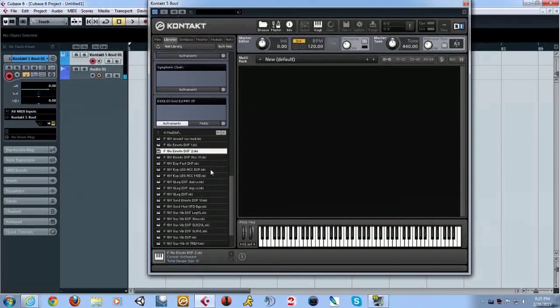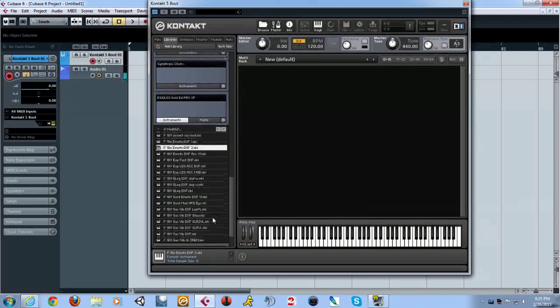The other one that you'll see sometimes is accents that are paired with velocity response.